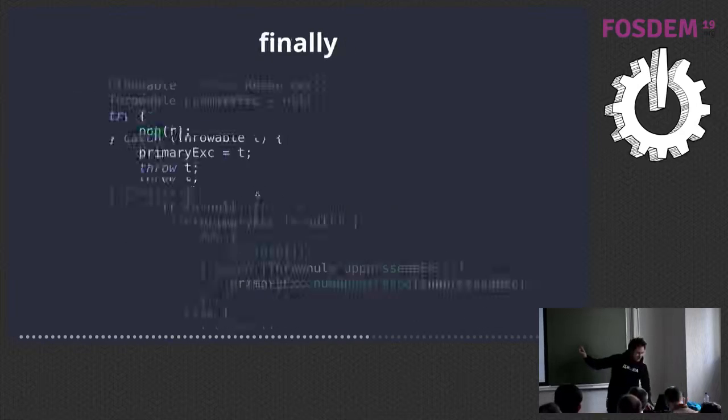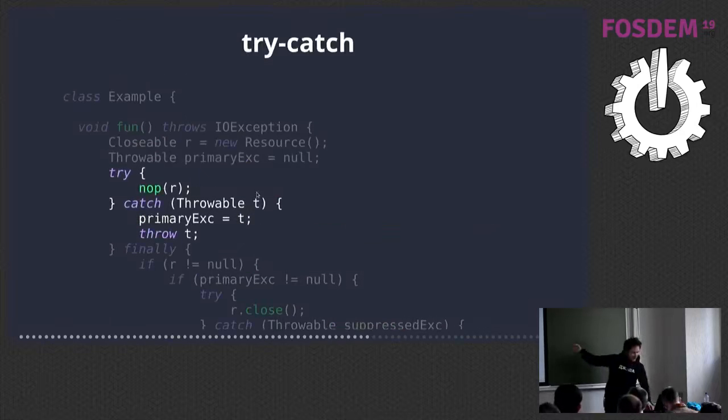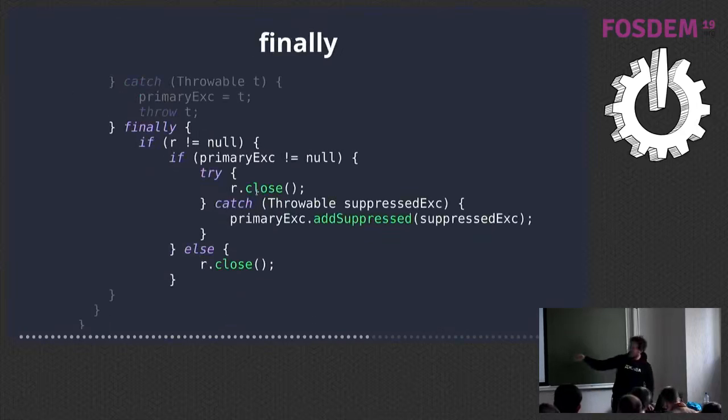So what happens here? There is a try catch. There is also a finally. In finally, we do all the closing. If the resource was not open, we need to check that. If there was no exception, we need to check that. So some ifs appear. Then we need to close. If an exception happened, then we need to attach one exception to the other. All of this happens in finally. And we remember that finally is duplicated. So that's exactly why all of this is duplicated multiple times.